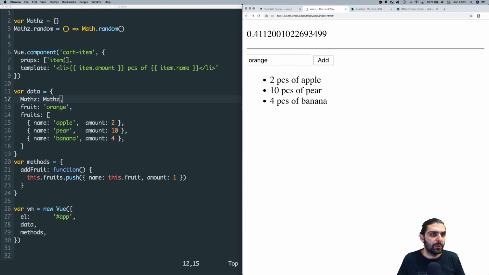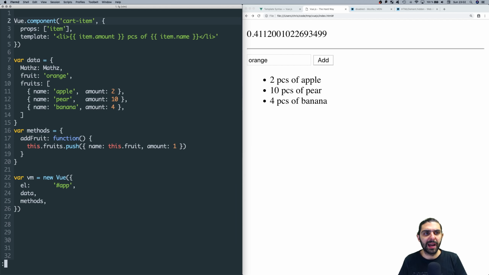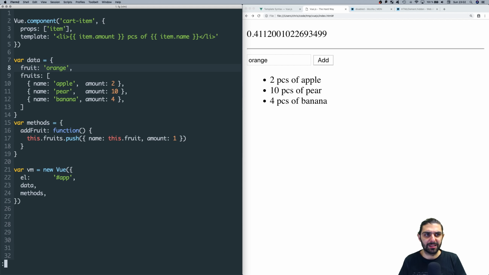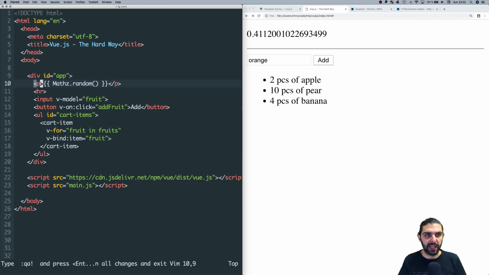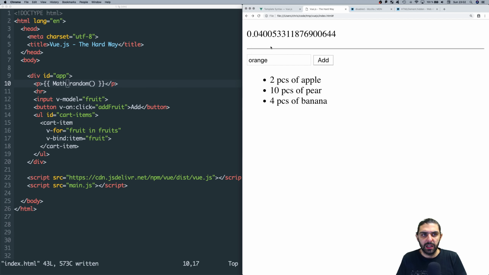Now, whether you should do this for something like maths, of course you should not do this for math.random, because the global Math is whitelisted, so you don't need to pass Math in. You can simply, as we were doing before, just call Math.random, and that works fine, because Math is whitelisted, so you're allowed to call that.